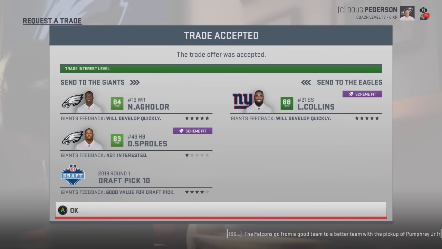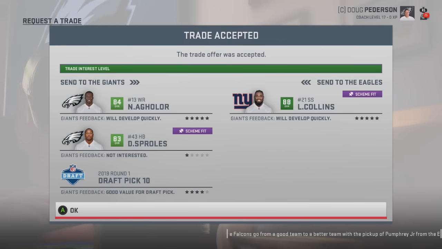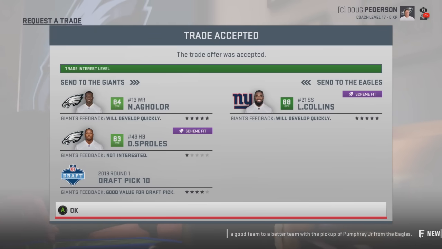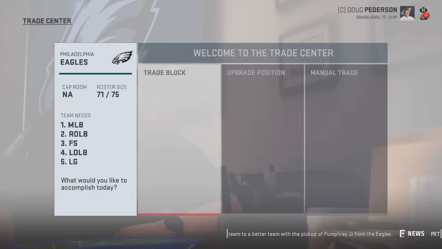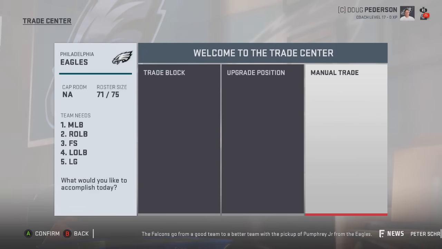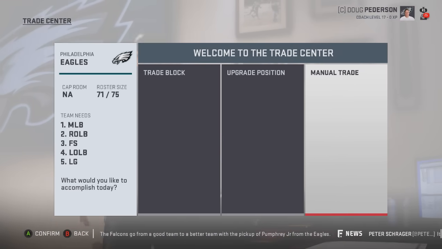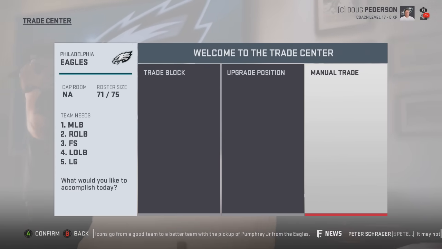So for Darren Sproles, a 35-year-old running back, a first round draft pick, and now Nelson Agholor, we get an 88 overall superstar, young strong safety in Landon Collins. Now, moving on, a couple more players to go after, and a couple of big players to go after.